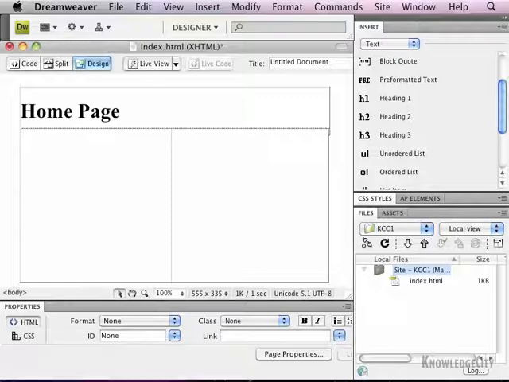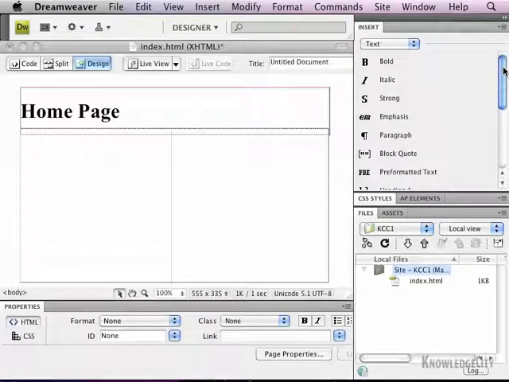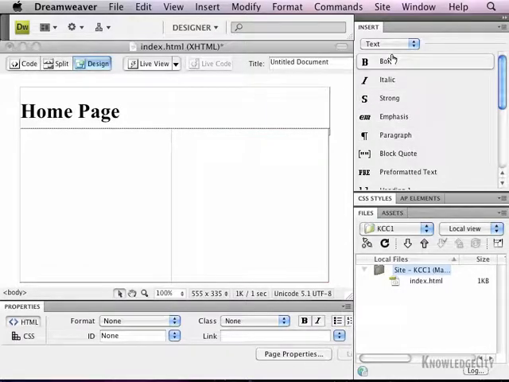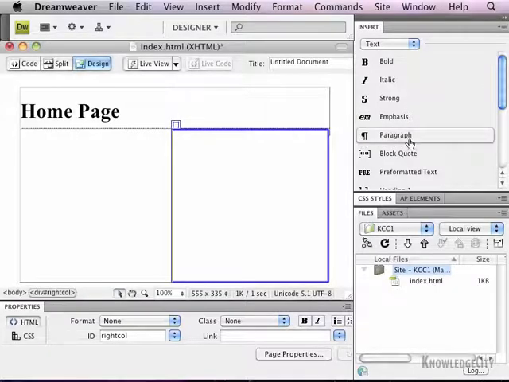As far as where to put your content on the page, there are a lot of schools of thought. I personally am of the school of thought that text belongs toward the right-hand side, images and other artwork belong toward the left-hand side. This has to do with the crossover of your optic nerves and which part of your brain processes which kind of information. So I'm going to go ahead and put some text on the right-hand side. I'm going to put my cursor right here. I'm going to insert a paragraph.